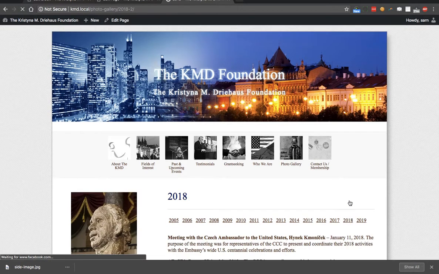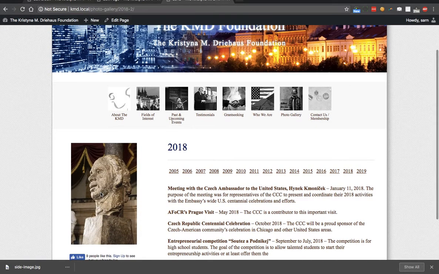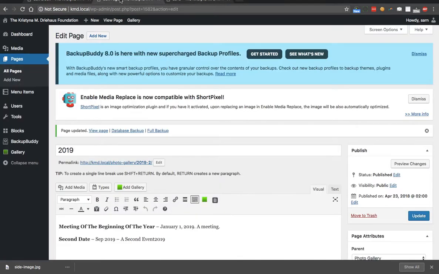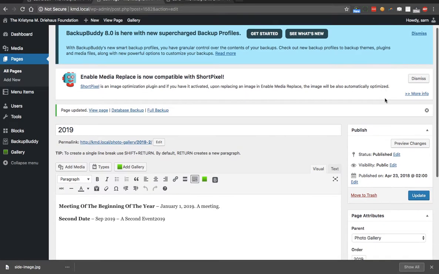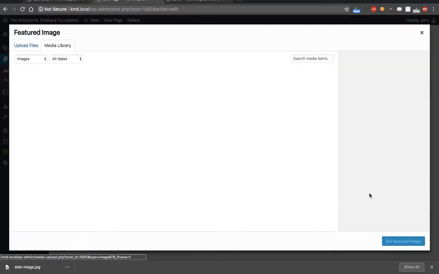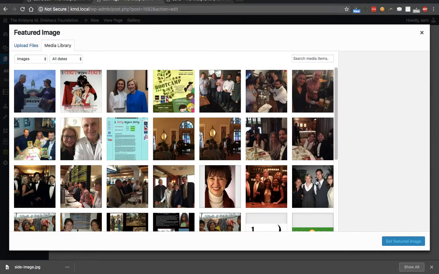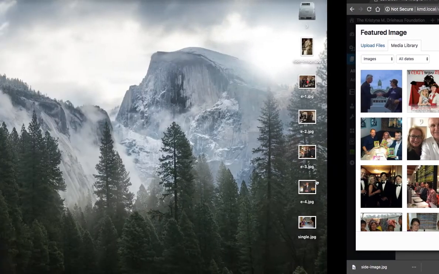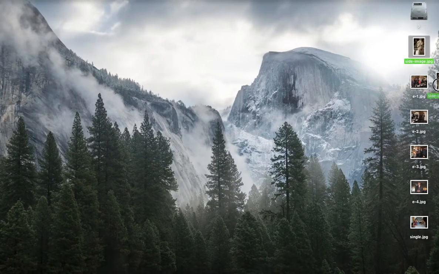Now, like the 2018 page, there is a side image. And if you do want a side image for 2019, what we'll do is over here on the right hand side, if we select set featured image, we're allowed to add another image to that area.